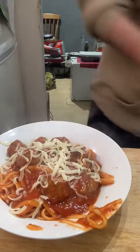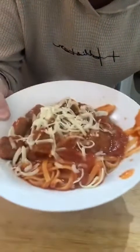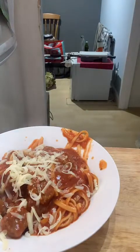Oh yeah, this is looking beautiful. So we've got 2 dishes here. The meatballs with the linguine pasta. Sorry about the mess there. And I'm going to now cut in to one of these garlic breads before it goes cold. That's done. Oh, this is looking beautiful.